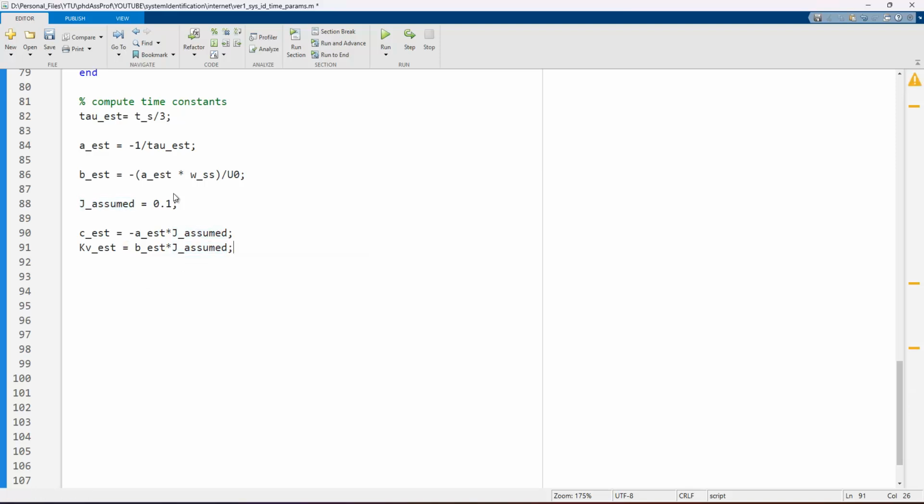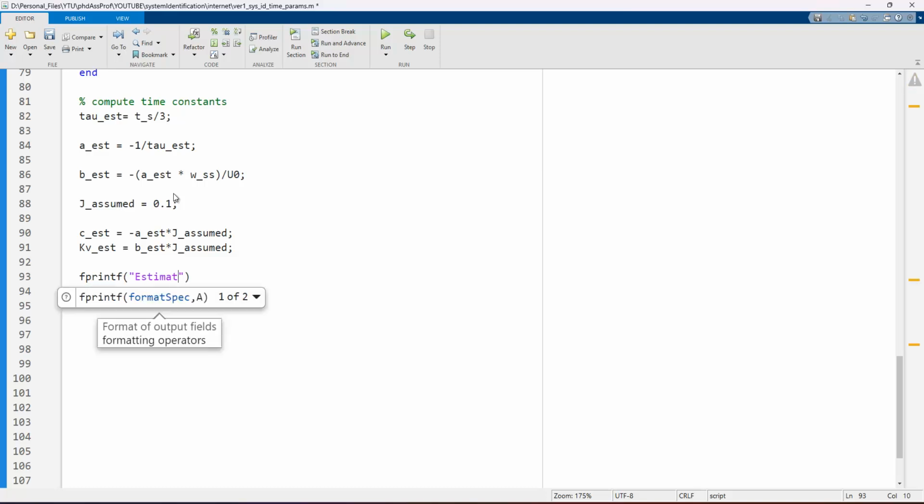After that we need to print all the values here, the estimated parameters using time response.